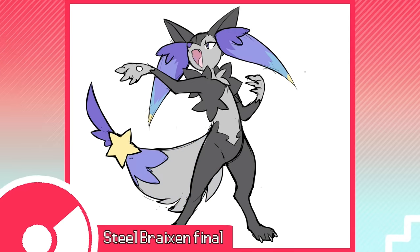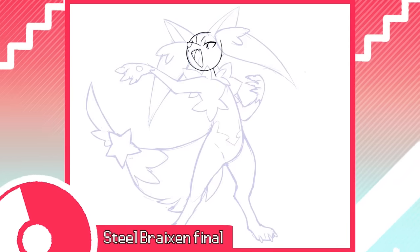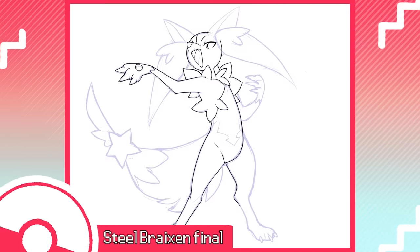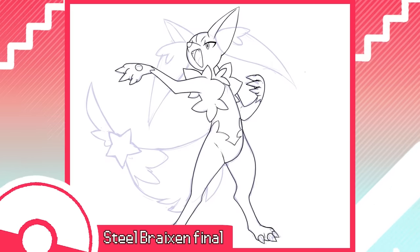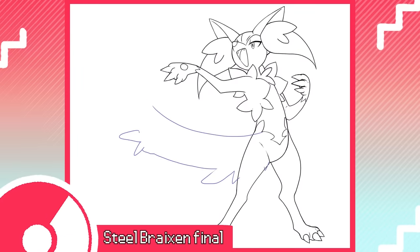I changed the markings around. Honestly, I'm surprised with how unhappy I am with it. I think the colors are too out there by Pokemon standards. I just don't think steel at all when I look at it. Throughout working on the rest of the Pokemon designs for this whole challenge, I desperately just wanted to redo him. Just give him one more shot.